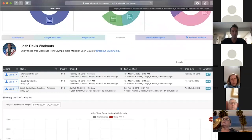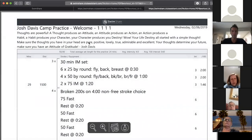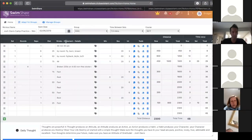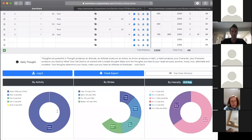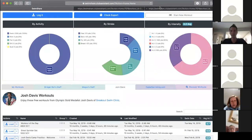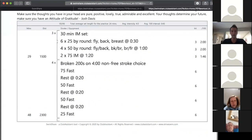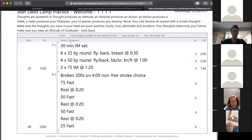If I want to see what it looks like printed out, I can view that as a PDF and it shows that set. Josh has put in his motivational thoughts here, which, if we had our own, we could put in as the daily thought right there. This is a workout from Josh Davis, and we're looking at the printout version. He's got a number of these bracketed cycles. It says 30-minute set, 6 25s, 4 50s, 2 75s, do that whole thing 3 rounds through as an example.